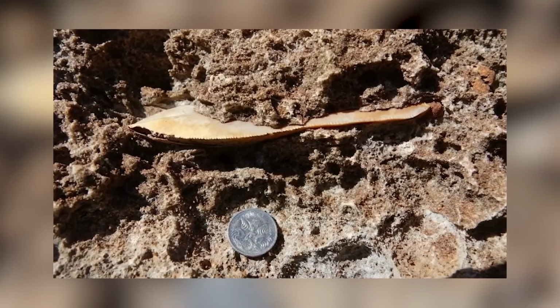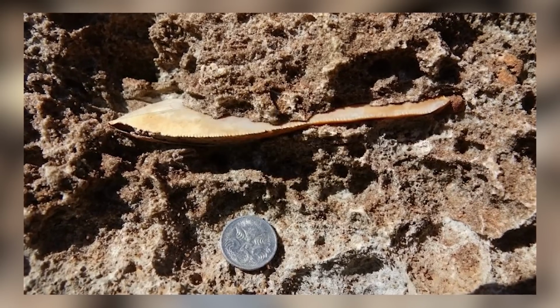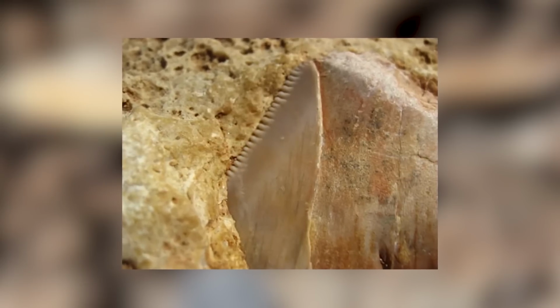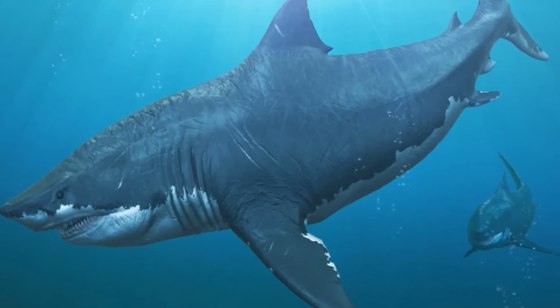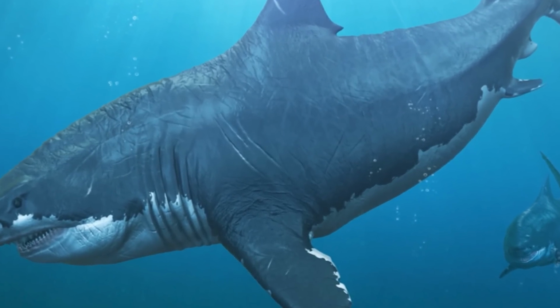The nurseries would typically be found in warm, shallow waters, such as coral reefs and mangroves, places that could offer an abundance of food. This discovery also offers a newer theory as to how the species went extinct over 3 million years ago. With the knowledge that Megalodons thrived in warmer temperatures, as the climate began to cool around 5 million years ago, it would have reduced the availability of suitable nurseries for the sharks to raise their young. Without good nurseries, baby sharks wouldn't have survived, which may have helped drive the species to extinction.